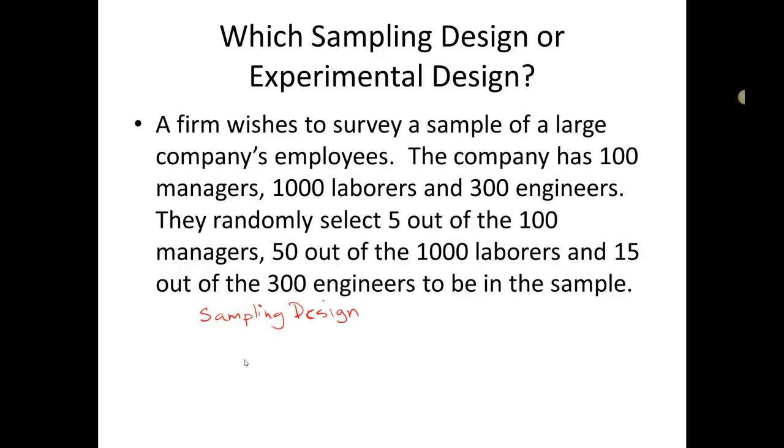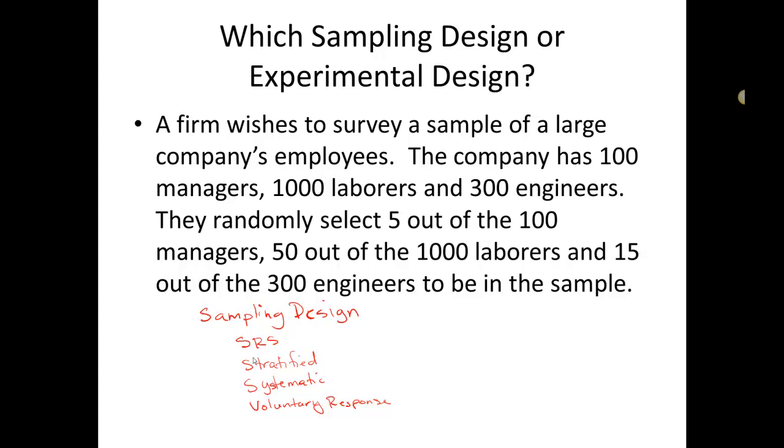And there's kind of 3.5 different sampling designs that we can look at. We can look at a simple random sample, a stratified random sample, a systematic random sample, and a voluntary response sample. So we're choosing basically between these 4. So let me just describe each of those, and then we'll decide which type is for this particular example.